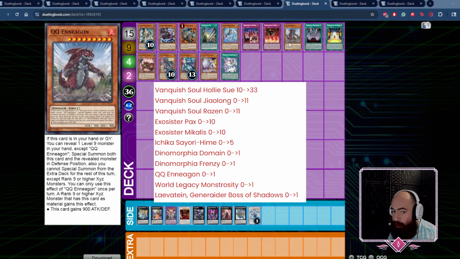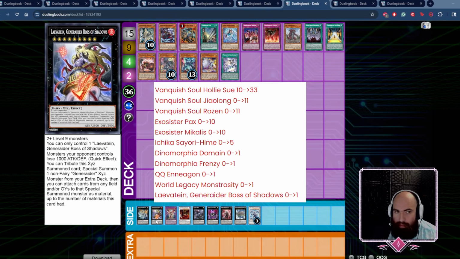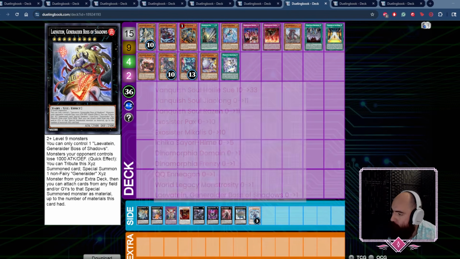QQ and Aegon. This card alongside World Legacy Monstrosity makes 9s a bit difficult to go ahead and utilize, alongside Levitin, Generator Boss of Shadows. This means that all of these cards being at, I believe they are all at 1. Yes, they cannot be utilized with the True King of all Calamities at this point, which I think is relatively, you know, that makes a lot of sense for what we want to go ahead and do in the format.